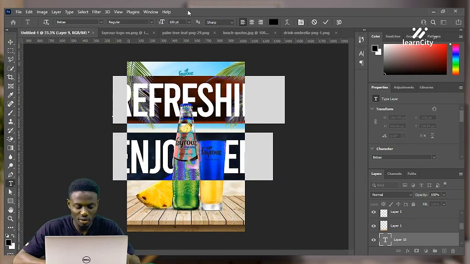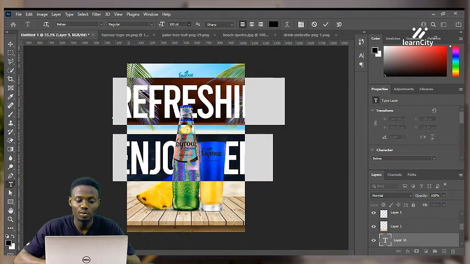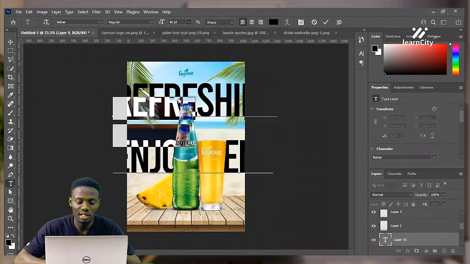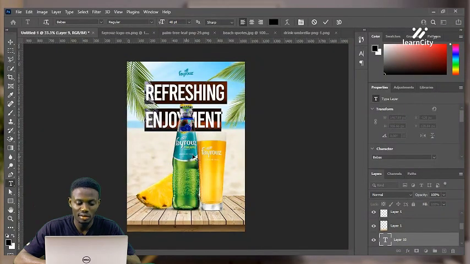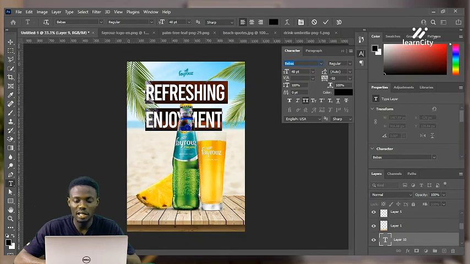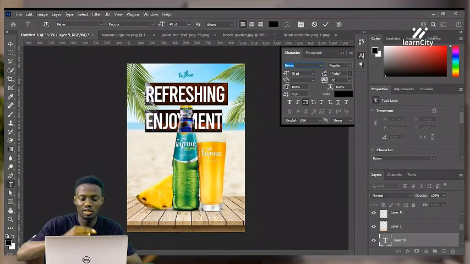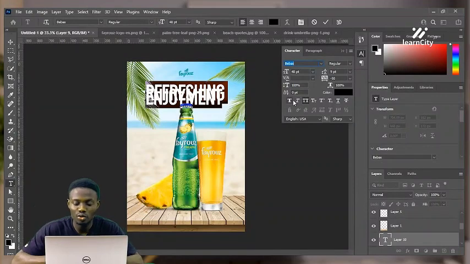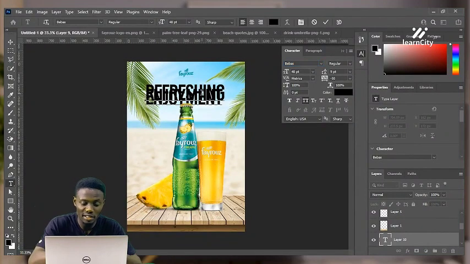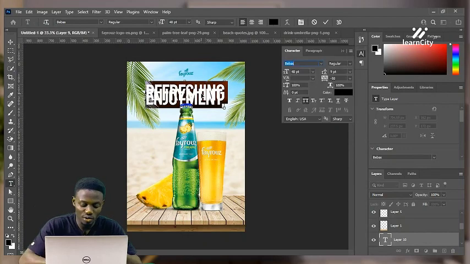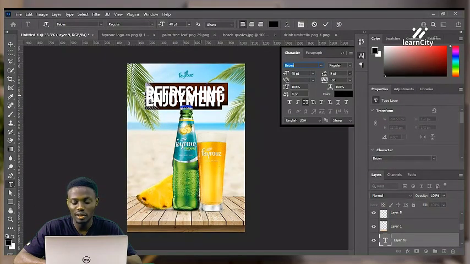Now they are very big, so to adjust that, I'll press Ctrl A to select everything, come to the sizing here, and let's bring it down to about 48. That's not looking bad. Also, you notice that it looks like they are clamped up. That's because the spacing between them is not enough. And how do you get into all of that setting? After you've selected everything and you're on your type tool, just press Ctrl T. It's going to bring out these options for you. Note that to get this option, you must have selected all of this, and you must be on your type tool, the typography tool.